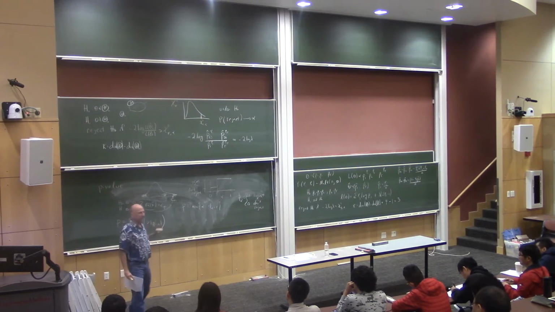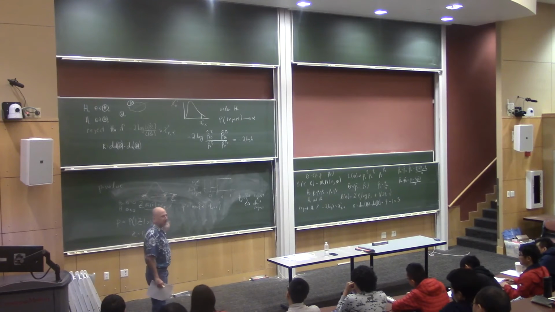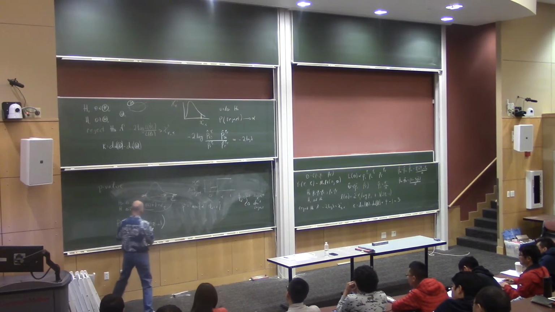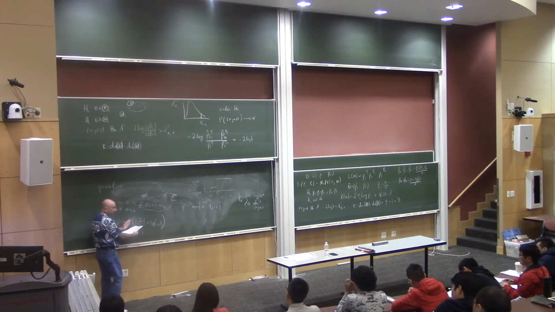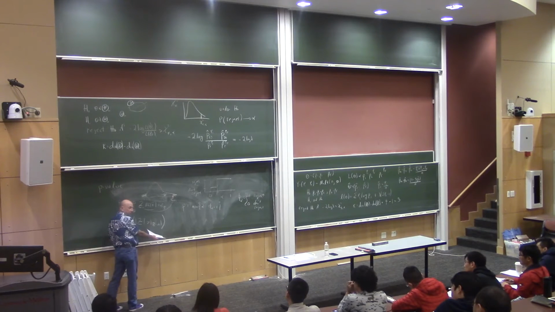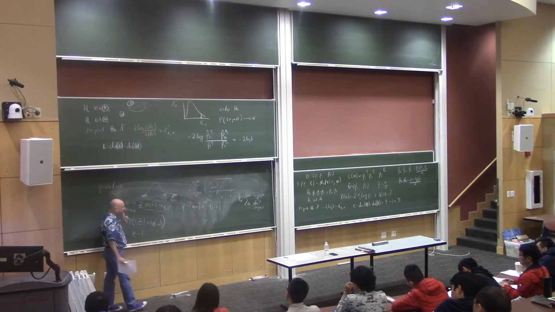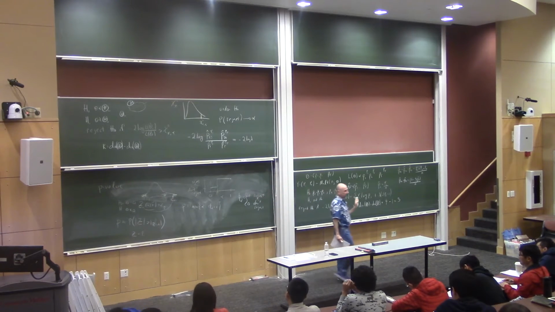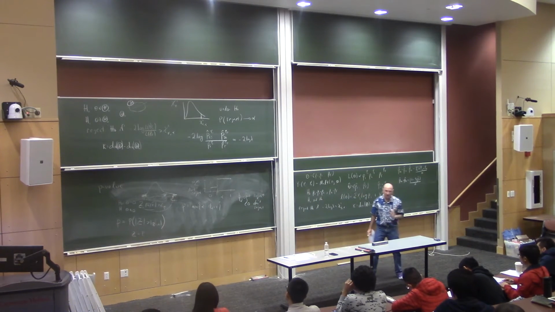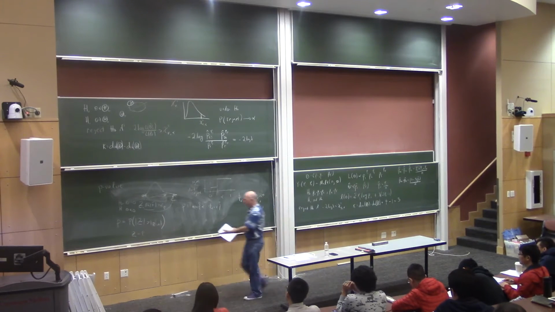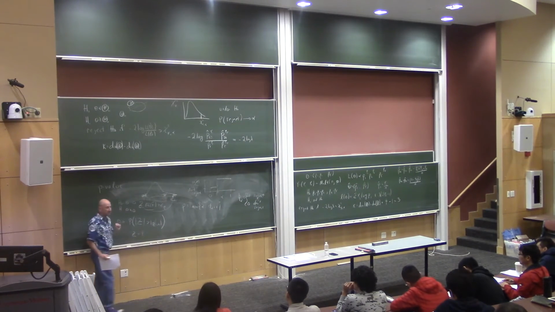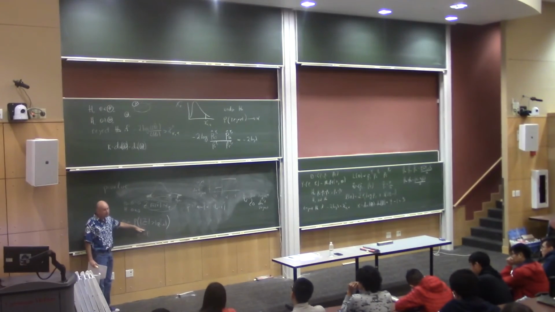So if you haven't seen this before, you might want to run through this logic a few times on your own, because people describe the p-value in two different ways. One is they say the p-value is the probability that under the null you would get a test statistic at least as big as your observed statistic. I prefer to think of it this way. The p-value is just the smallest alpha at which you can reject. It just so happens that that's equal to the probability that if I drew again from the null, I would get a value bigger than my test statistic. And this is actually often an easier way to compute the p-value.